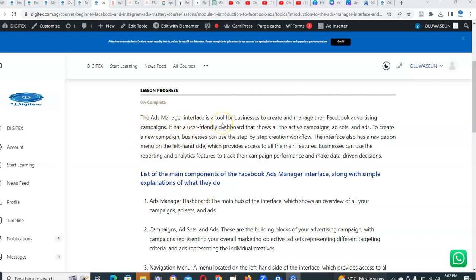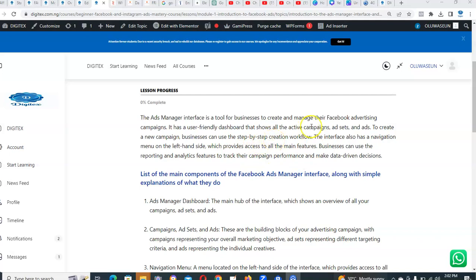Facebook Ads Manager is a tool, an interface, for your business to create and manage your Facebook advertising campaign. In short, it was designed for you to create and manage your Facebook advertising. It's just a portion of your Facebook that is dedicated to Facebook adverts, and it's user friendly.